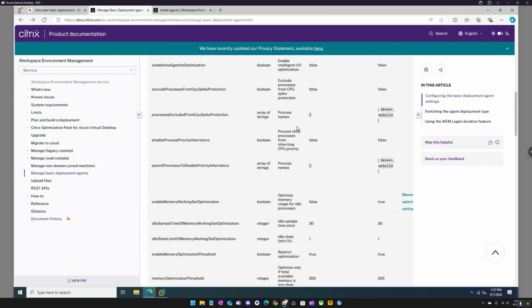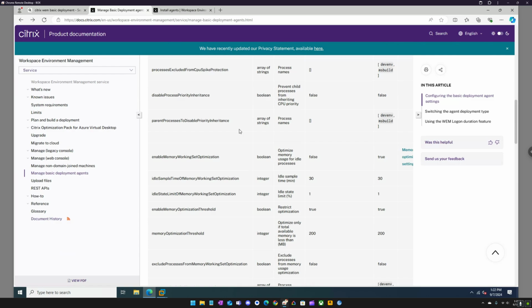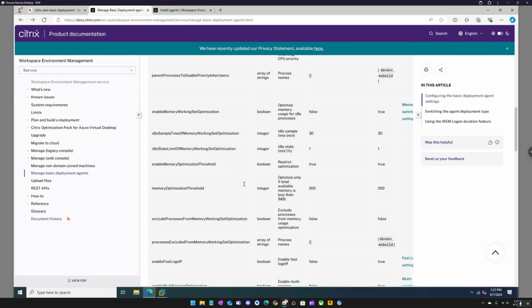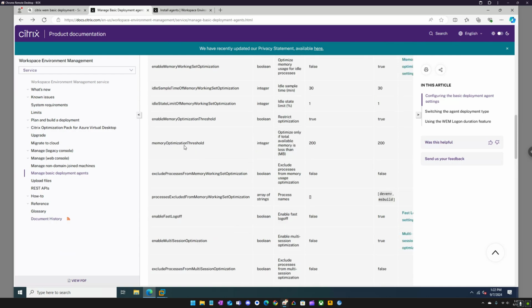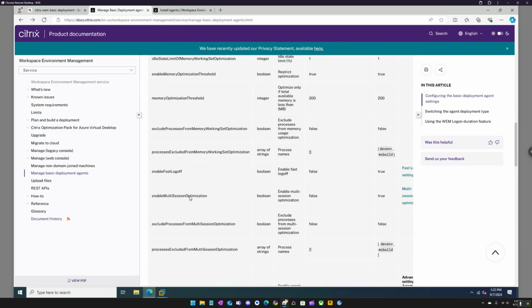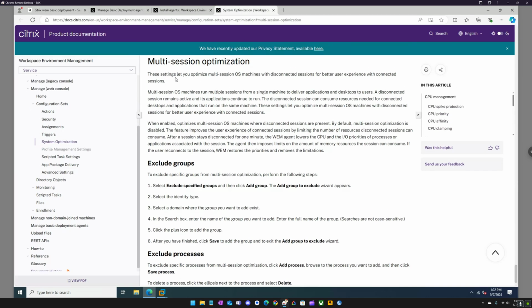If you want to throttle CPU on certain old applications, you do that. Memory, where was that multi-session? Let's see what that is. Disconnect. Saying unless you optimize, but disconnect is better.